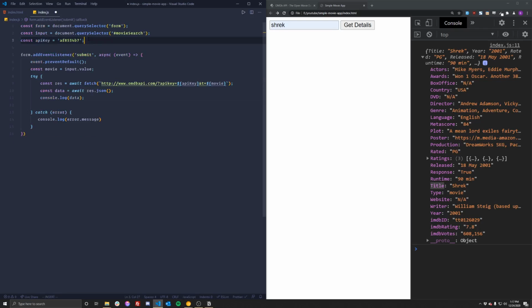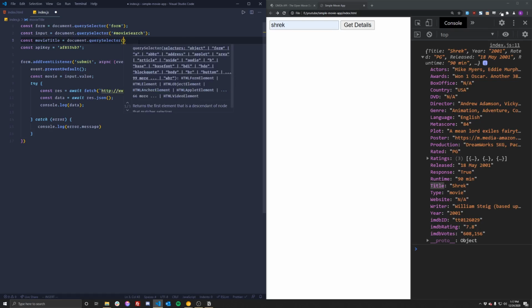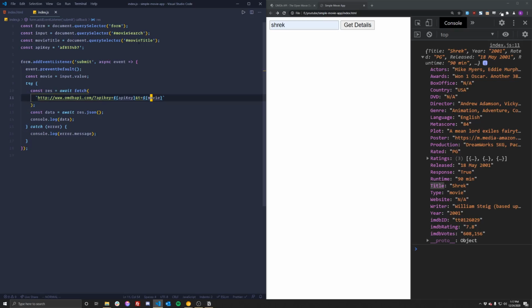So now let's select that movie title inside of our JavaScript because we want to manipulate that. So const, we'll say movieTitle equals document.querySelector, and we're going to select the ID of movie title. Now that I saved here, it reformatted my code because I'm using the Prettier extension. That's why it looks a little different.